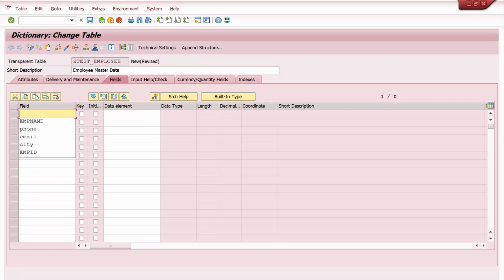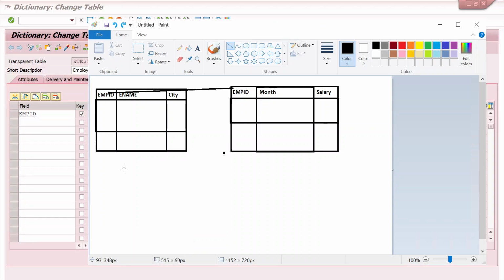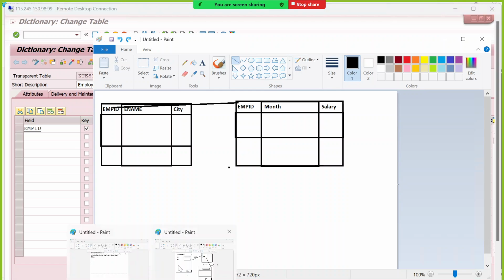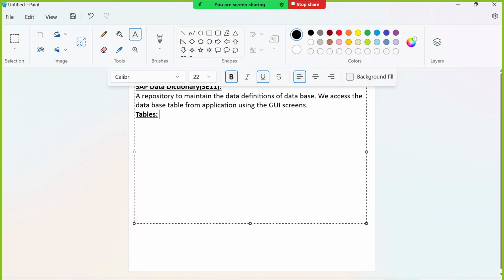For employee data, create employee ID, keeping field names as short as possible with some meaningful name. Make it a key field. What do we call this key field? Primary key. It is very important.